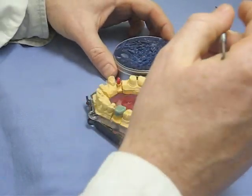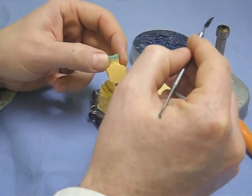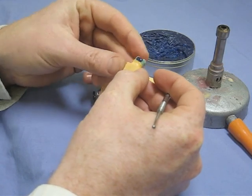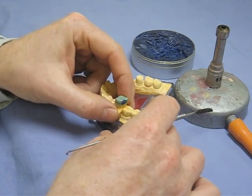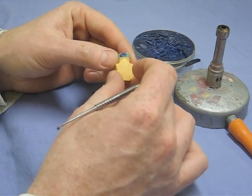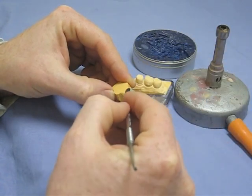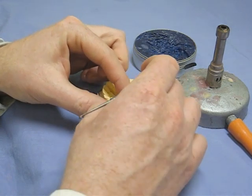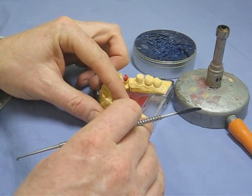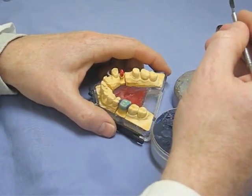Die back into the model for this stage. The first thing being done is building up the contact points with the adjacent teeth. Taking a small amount of wax and adding it to the distal to start with, then putting it back in the model to form the contact point with the adjacent tooth. Let it cool slightly, making sure you don't lift the coping as you do that. This is then repeated on the mesial aspect, giving you both the mesial and distal extent of your crown. You have to control the temperature with the wax — if it's too hot you'll go straight through the underlying layer and stick the whole lot to the die.